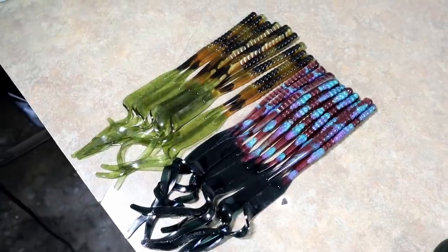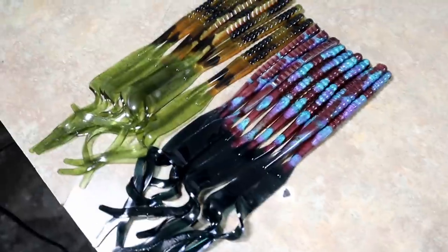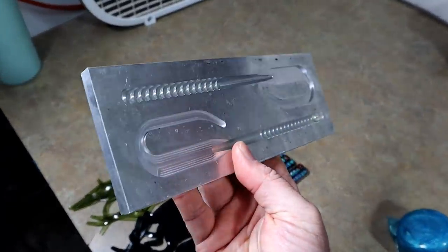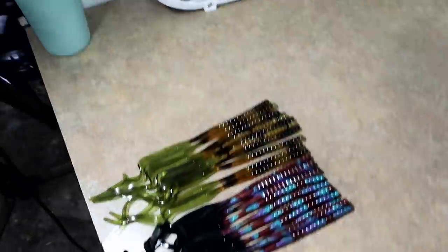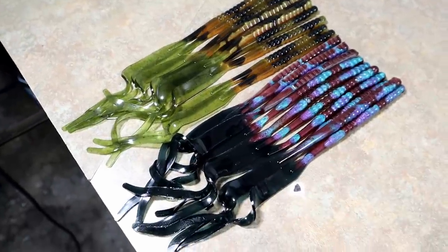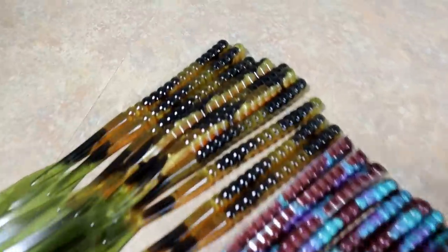So before we get to today's really ugly baits, I want to show you some really awesome baits. I've been really putting in some work lately with the hand pour worm mold here. This is an old Delmart mold. I really love the fact that it's 10 inches. There's a lot of area to work with, even though it's a really skinny worm.